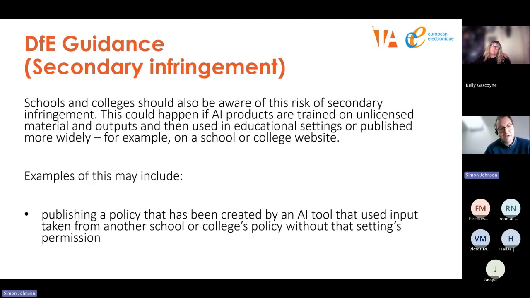And the last thing to be wary of is something called secondary infringement. Because AI has access to everything that's ever published, you could potentially, for example, ask it to create a school policy. I know some schools have done that. They've created a new AI policy based on output from ChatGPT or Copilot. Just be aware that it might be getting its answers from someone else's AI policy that's published on their website, which you're using without their permission. So there's potential secondary copyright infringement, which is why I always say whenever you create anything with Copilot or AI, always check the answers and try to check the sources as well.